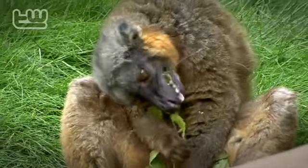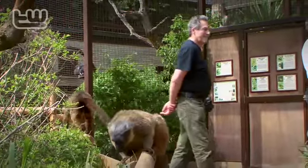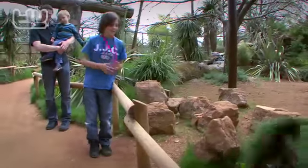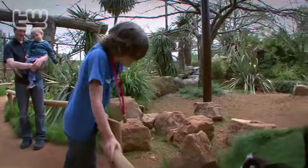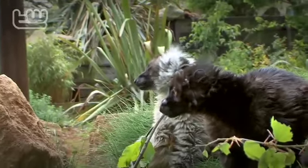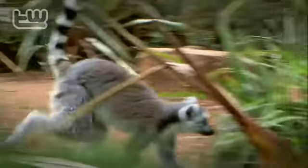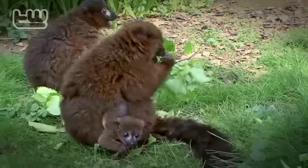Lemurs are very popular animals. People are very attached to them and want to treat them like babies and cuddle them — they've got long fur and they're quite cute looking, but they have got big teeth. They just get on with their day and ignore people as much as they can. The only time it's a bit different is when visitors smuggle bananas or anything into the enclosure and they can get a bit excited then. We need to keep an eye on the visitors and the lemurs, but they're really relaxed and as long as they've got sunlight and something to eat, they're more than happy in here.